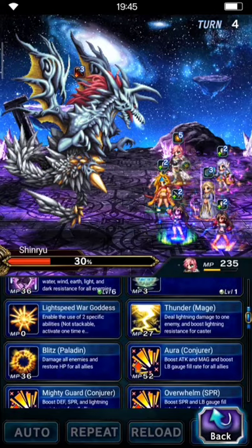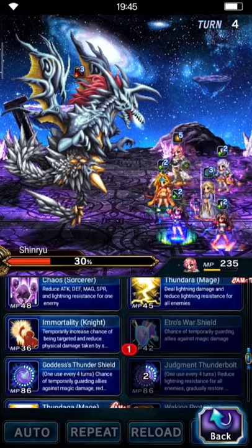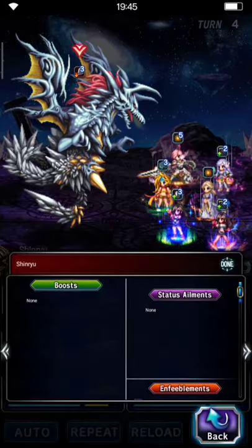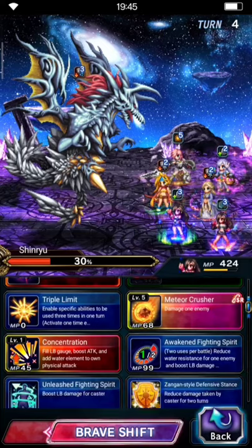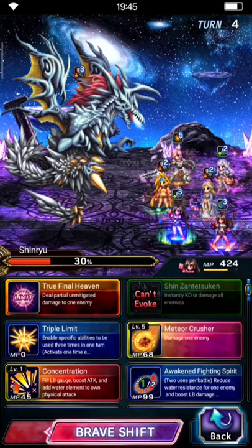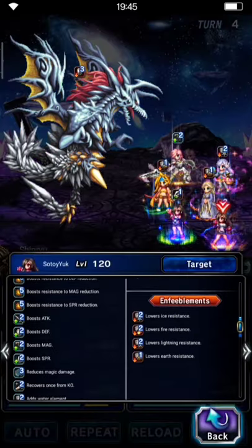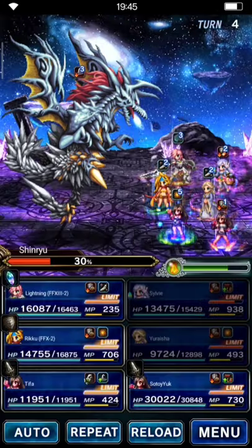Lightning cast Itros War Shield and Tundagamek. Okay, Riku got it. Let's see. Oh, I think it's really nice. Let's see, maybe we can beat Shinryu at this turn.